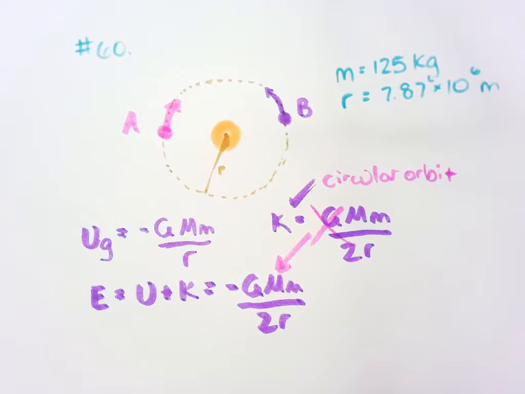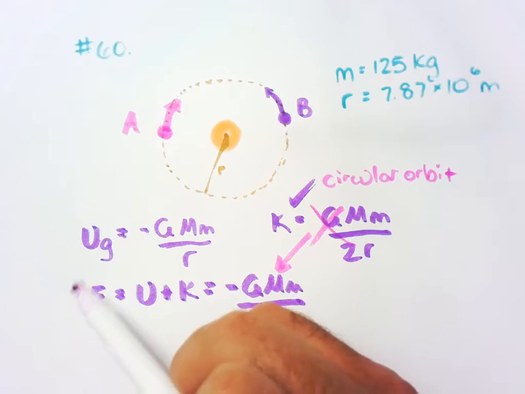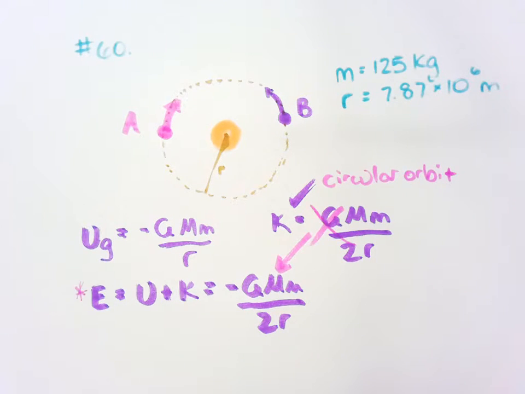So a couple of things. Number one, you need to keep in mind that the formula for kinetic energy is unique to objects moving in a circular orbit. And secondly, you have to be able to derive that. These aren't formulas that are given to you on your yellow equation sheet, so it should be something that you are prepared to derive should you have to.